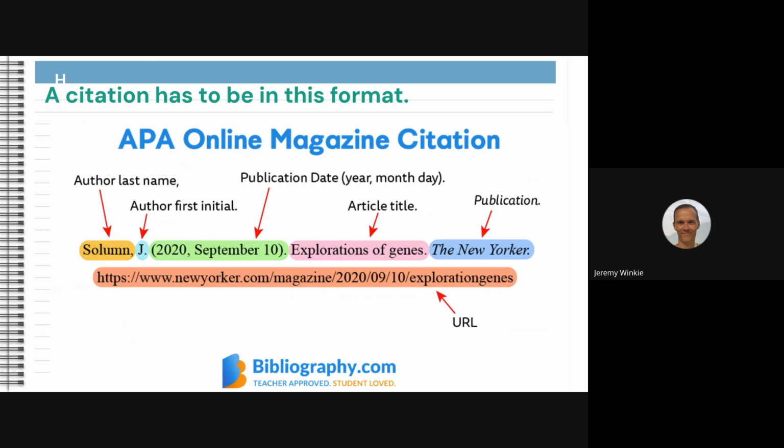If you need to pause it and take a look at that or refer back to it in the future, there it is. But it's a really particular way of doing things, so just make sure that it looks just like that. You don't have to color-code it; it's not meant to be color-coded for the one you turn in. It's just color-coded here so you can see the different sections and what you have to do for it. And then I'll show you an example of what it would look like in your paper.